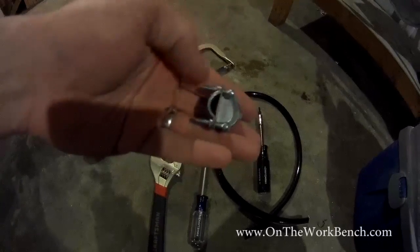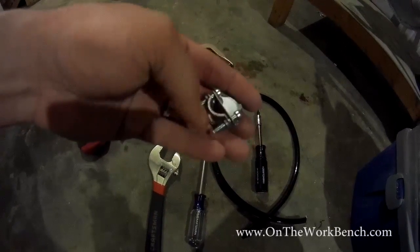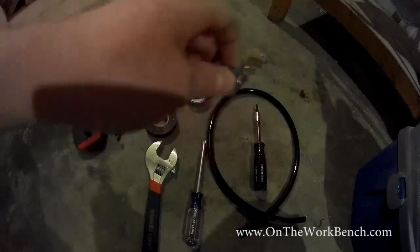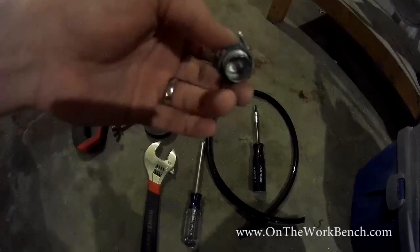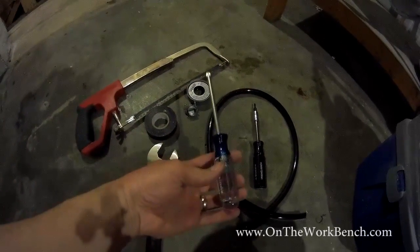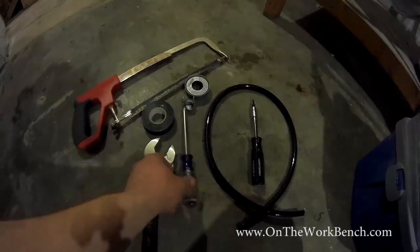One of the things that I'm surprised they didn't include is this half-inch relief fitting. You'll need one of these on the top for your 220 electric line. That's about 58 cents. I wish they would have included that. I had plenty of extra on hand around the house, no problem. You might want a screwdriver for tightening up the pressure relief.